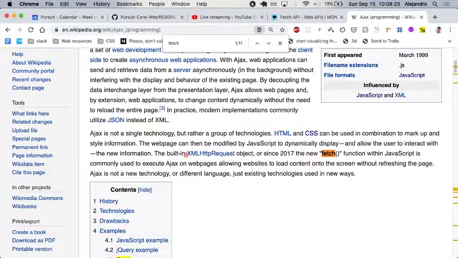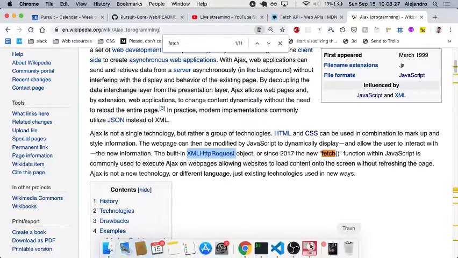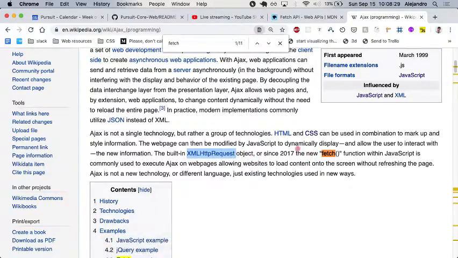So we used to do it with XML HTTP request. In 2017, we got the fetch method, the fetch API, that will allow us to still make network requests in a more flexible and easier way. And we're going to be learning about that.